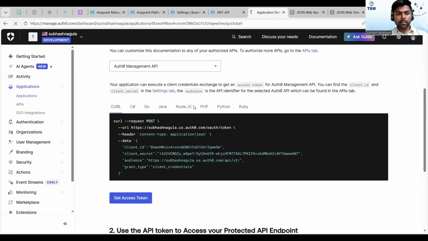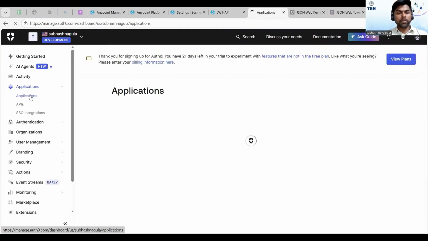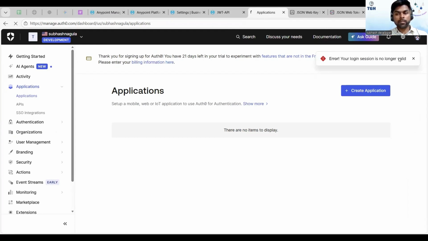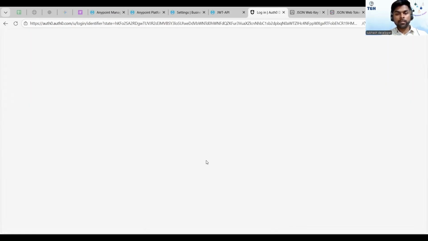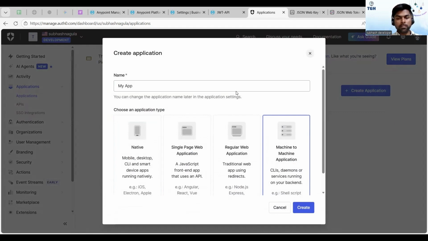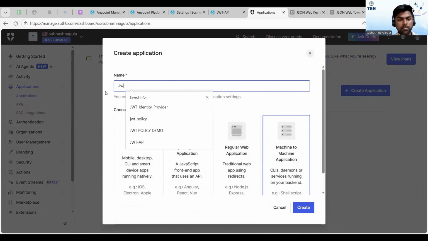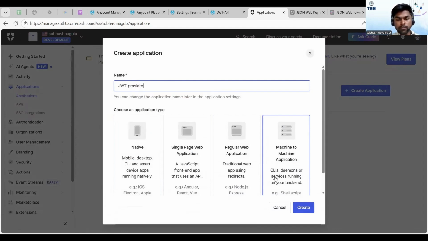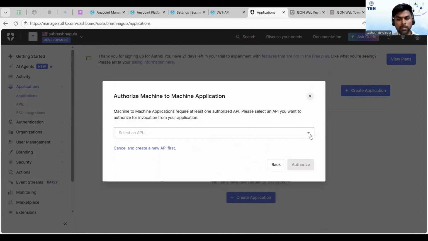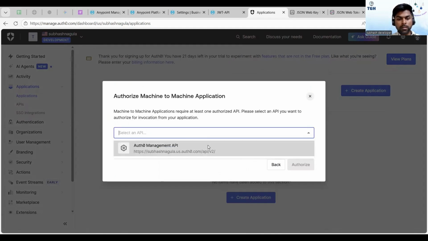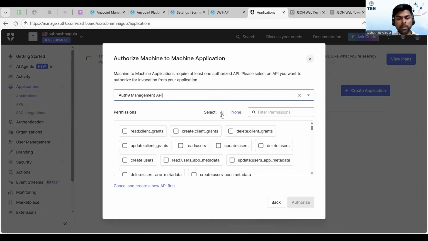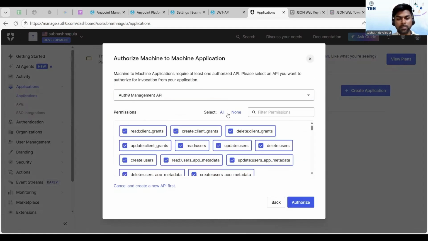I am using Auth0 as I mentioned before. I'm going to create one application and name it JSON JWT only. Here we need to choose the API, and I'm currently choosing all scopes.